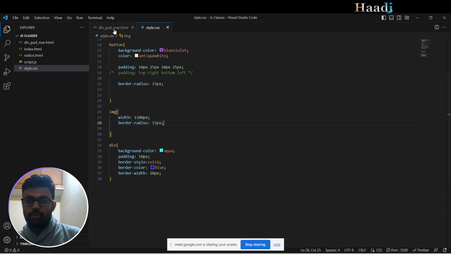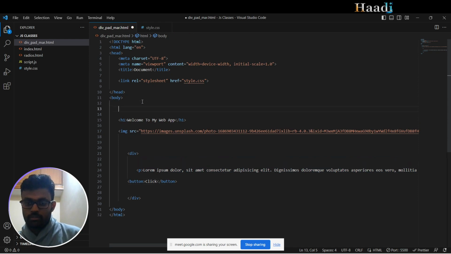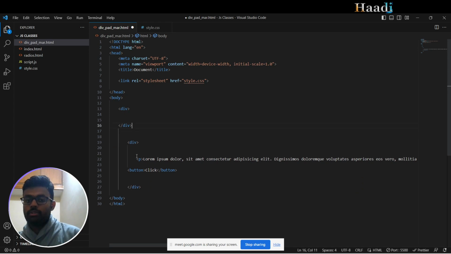And one more thing: if you can see my screen here, I have opened the div tag here and closed the div tag here. Inside this div tag, I have put the P and button tag. So what you need to do is open a div tag here and close the div tag here. Inside this, you put the H1 and image to group them.